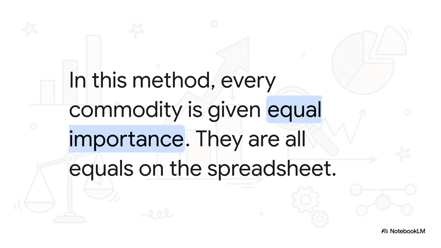Let's establish the absolute golden rule of this entire framework. Imagine a series of diverse commodities. Let's just call them A, B, C, and D, sitting side by side on a perfectly balanced scale. In the simple index method, that scale applies the exact same weight to every single item. This means every good is treated with absolute equal importance, completely ignoring real-world consumption habits. It's the easiest method out there precisely because we don't have to stress over which item is more popular or essential. On the spreadsheet, they are all perfectly equal.